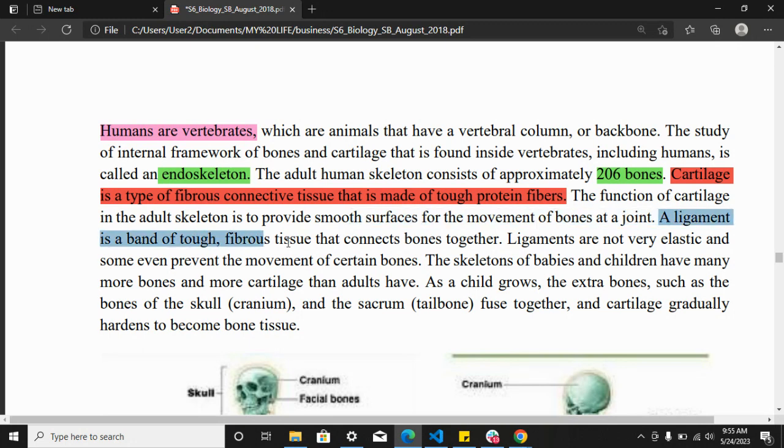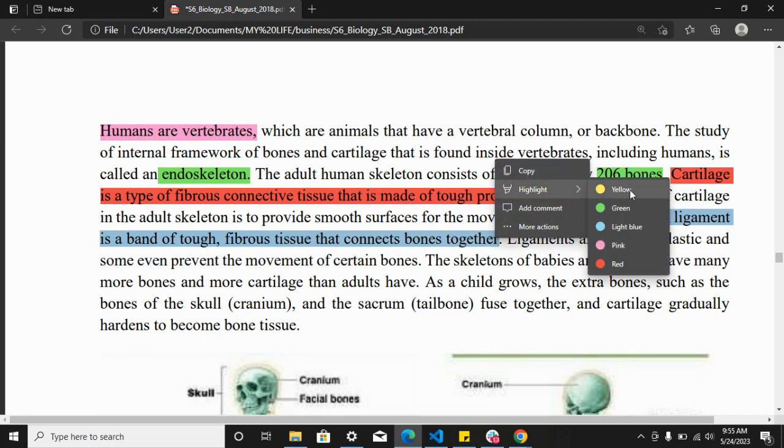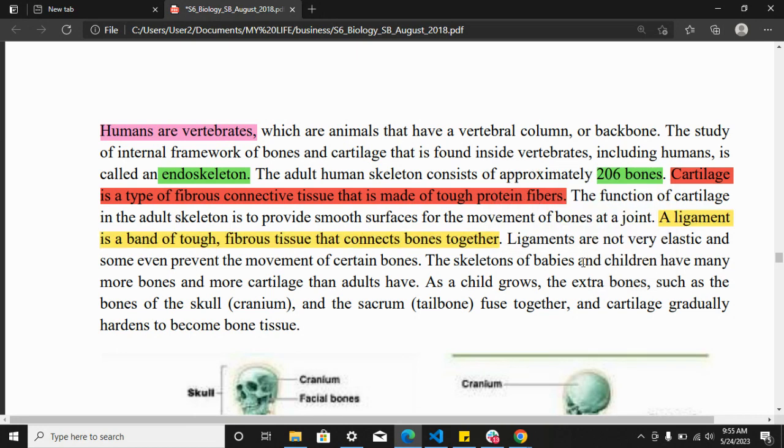A ligament is a band of tough fibrous tissue that connects bones together. Nukuvuga ngo a tough fibrous tissue ni nk'akamaso kari bushe guhuza ama bones abiri, sibyo? If you can say ama bones abiri, noneho atume the bones zibasha gukorana, sibyo? Uvuga ngo when the ligament icitse, there is no actual ligament ziboneka mu joints and umuntu akenera gukora movement. So rero ligament is very elastic. Elastic means ishobora ku expandinga cyangwa se ikongera ikagira gute ikiyegeranya.